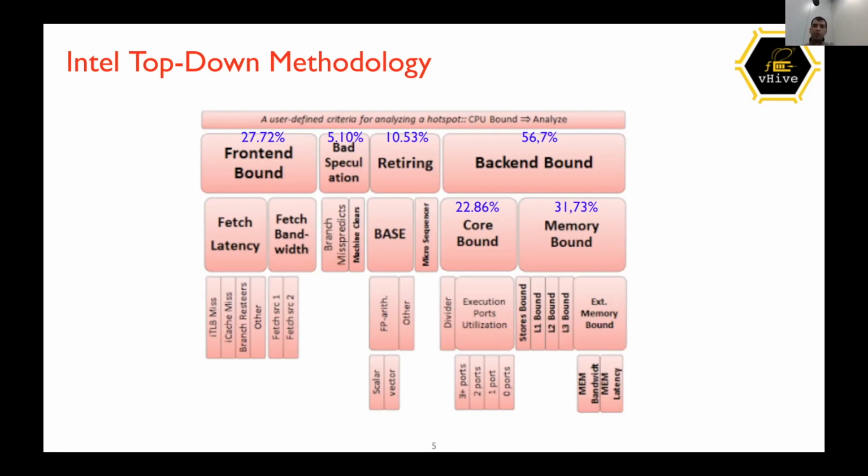Or you have memory bound, and here we talk about some problems, some overhead in the memory subsystem. Okay, so the list you see here on the screen is not exhaustive, and there are plenty of these categories. Each of them has different semantics. So when you get a number like this, 22.86, you open a manual, you see where the problems may be, and then you try to improve your code.